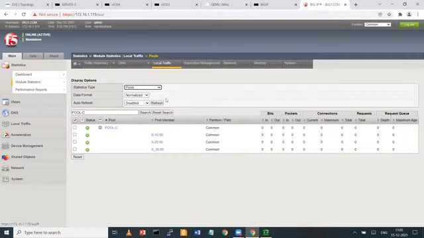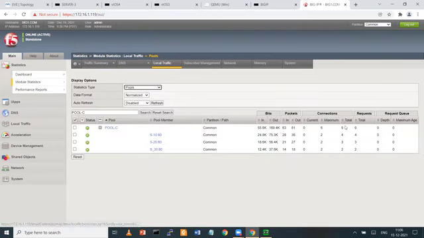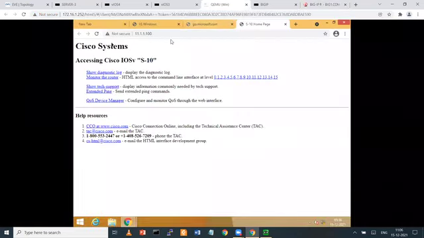Now let's check how the ratio is showing here. See, the maximum number of connections is coming on 4, 3, and 2. And how the next request goes: number 3, 10, 20.